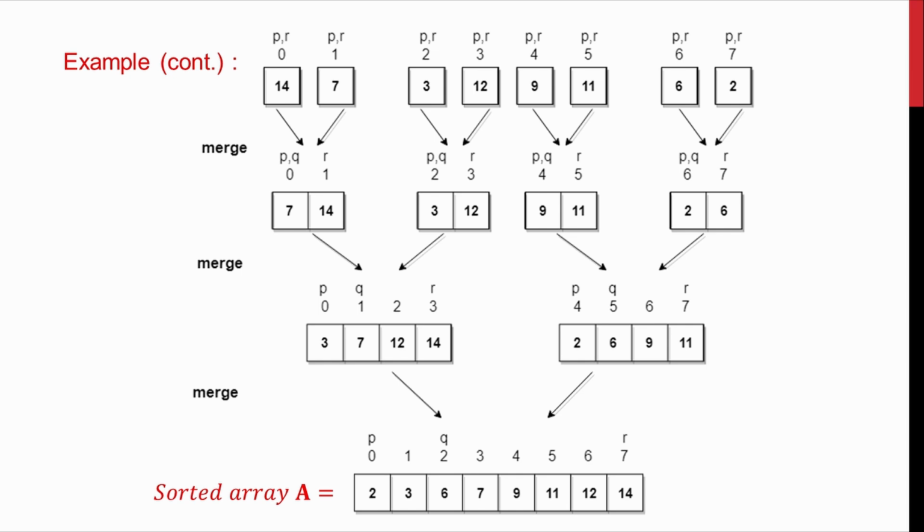So here, after splitting, with a single element in each subproblem, we sort them in this manner and then merge them into two elements in each subarray, and then again into 4 elements. Here are 2 elements in this array and 2 elements in this array, and again we sort. First we check the 3 in this array, then 7, the index increases in this array, and then 12, then 14, and the same happens in this array, and finally we get the sorted array.